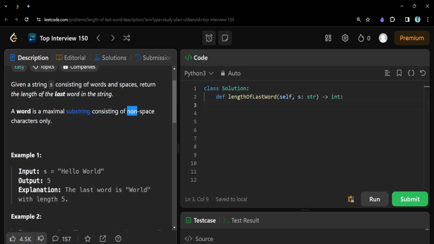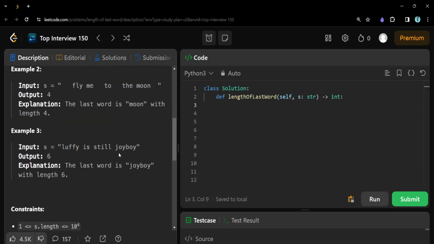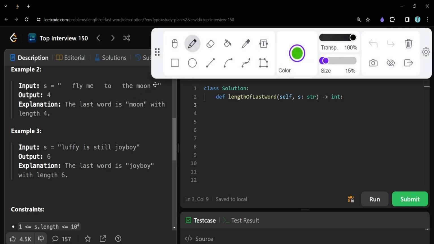We just need to consider the non-white space. So if we remove this part, and we only bother about the last word, what is the length now? This is 1, this is 2, this is 3, this is 4. So the length is 4, and this is our answer that we need to return.